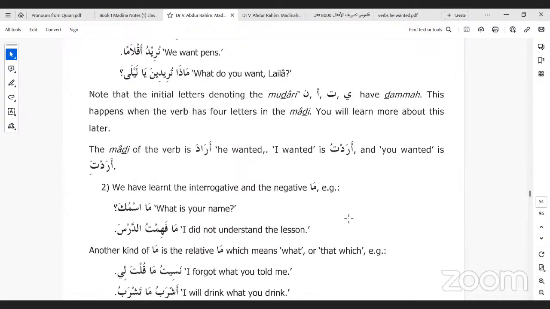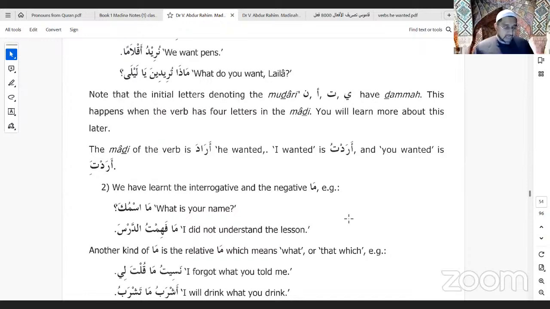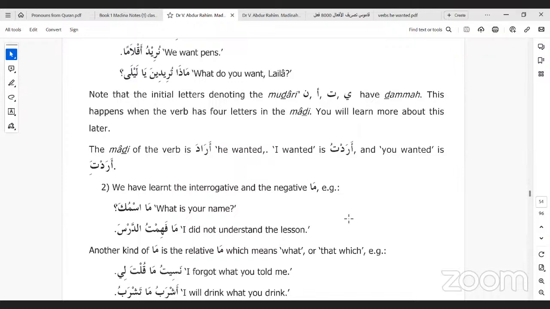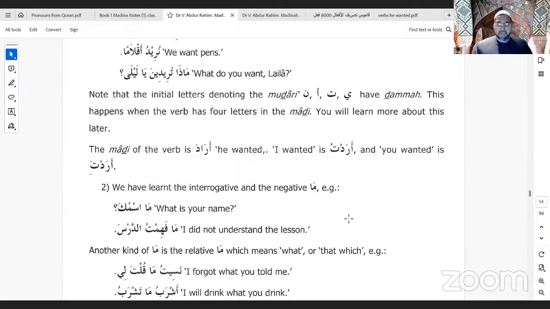And then we have Aqimis salata wa atu zakata. Which one are you referring to, sister? I think Aqimis Salati Lidulukish Shams, if I remember, Surah Isra. Yep. So that's a command as well. If you are referring exactly to whom it is referring, I'll double check the tafsir. But you should understand that this is a command to the person in front of, or Rasulullah sallallahu alaihi wasallam is being commanded for the mu'mineen.